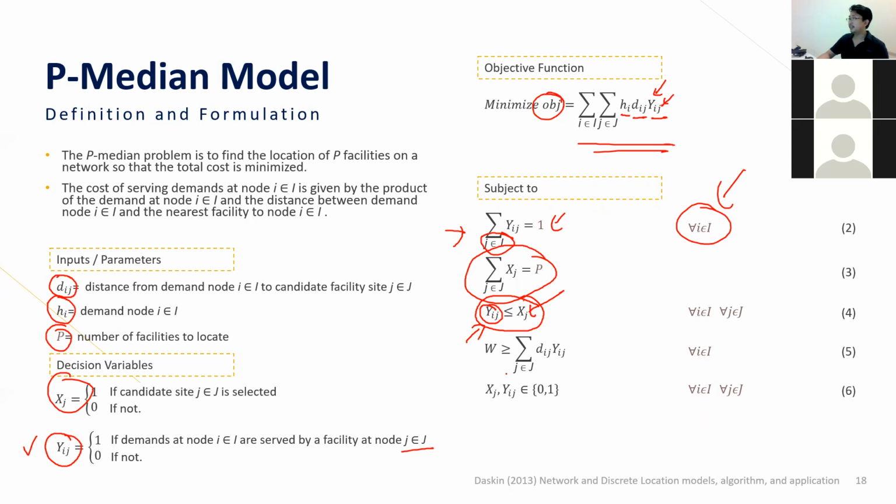Okay, and this one, w, well, I think we may or may not need this one, but what is w? Yeah, I think we don't need this one. Okay. And then xj, yij is an element of 0 or 1. It means that it's a binary variable. So like it's here, 0 or 1. Okay.